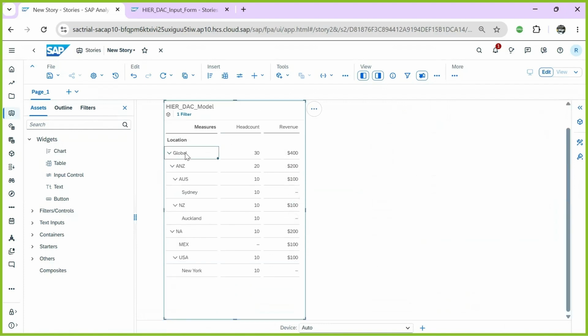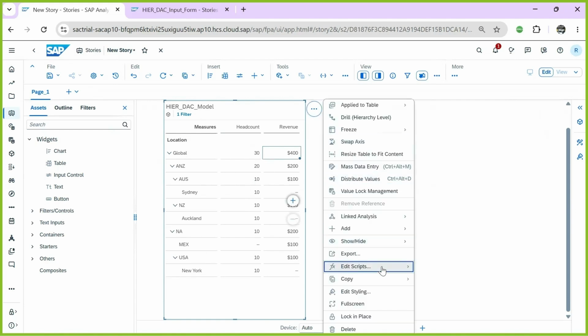Now we can see that global is 30 and 400 here, and all these values are displayed. The not in hierarchy node is not displayed because it doesn't have the permission. Display right is not in that, but it's there in your values here. So now Sydney has got 10 and the total showing here is 30.